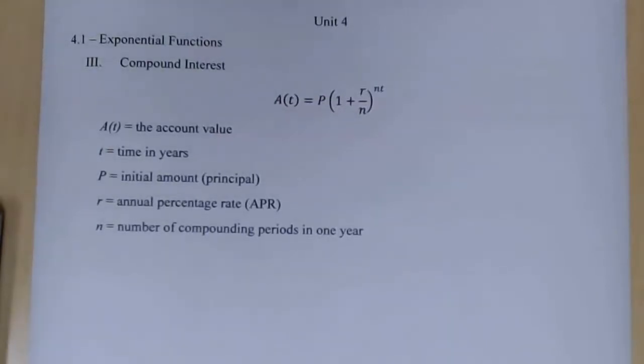In this section, when we're looking at compound interest, we're going to gain a new formula. It's still going to be exponential like the first half of this lecture was, but we're going to have to identify some variables and kind of work through it a little bit. So a couple of things.